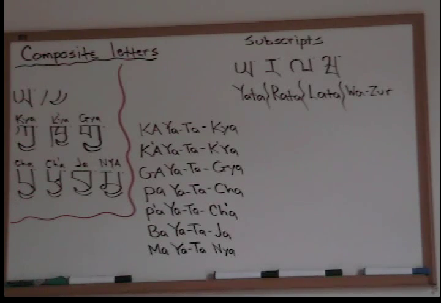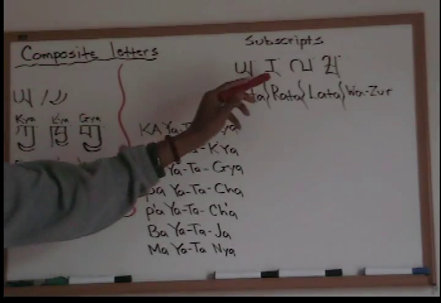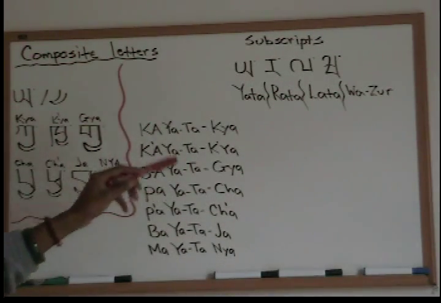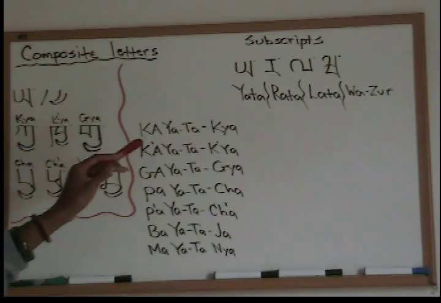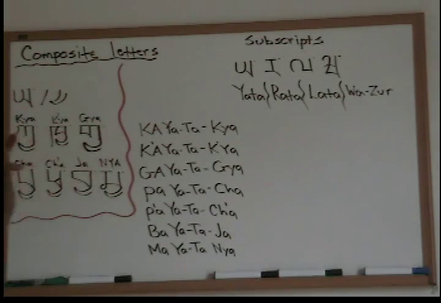That's the yata. Now I'm going to have to make another part, and we're going to go to rata. It's going to be the same deal. Oh, I forgot to mention something. This yata is subscribed to only 7 letters. Let me repeat that: yata is only subscribed to 7 letters. Here, 1, 2, 3, 4, 5. We have 7 letters.